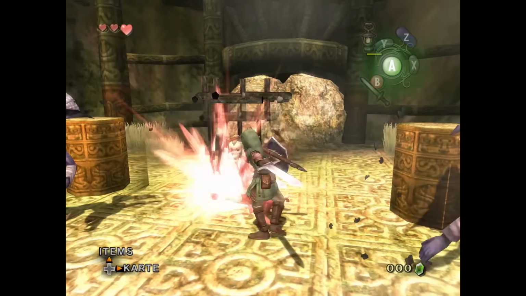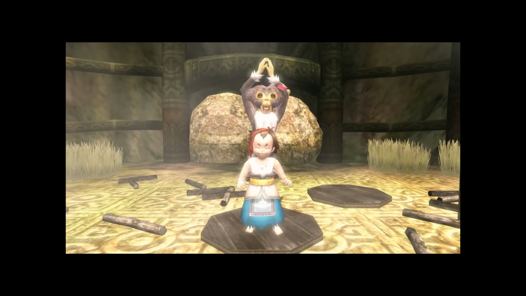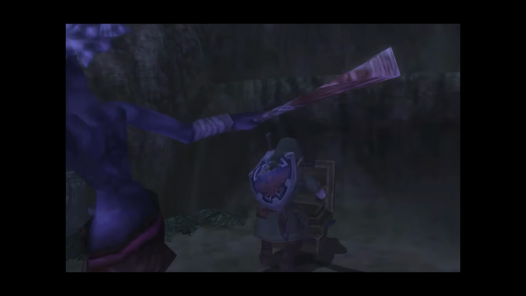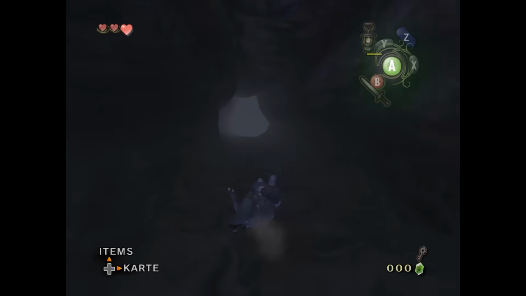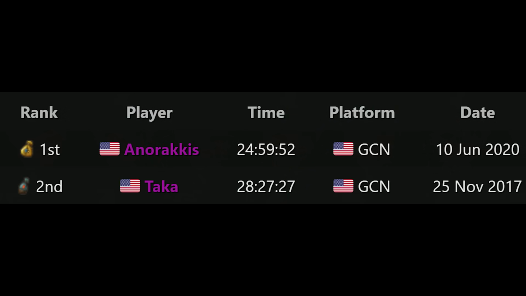Once you obtain the Master Sword, you can finally save Talo in front of the Forest Temple, and then you can leave North Faron without needing to come back. And that is the entire convoluted process of skipping this one small key, which adds another 7 hours to the run. The total runtime is now almost 24 hours, and at least 17 of those hours are spent staring at blue rupees. Currently, only 2 runners have ever completed a low percent speedrun, Taka and Anarakis, with Anarakis holding the current world record at 24 hours, 59 minutes, and 52 seconds.